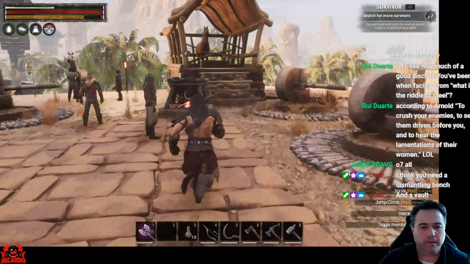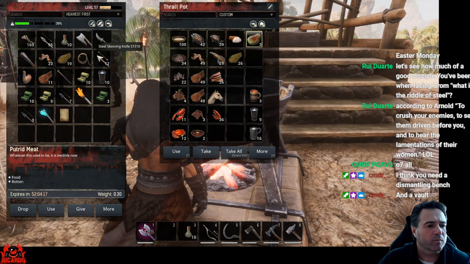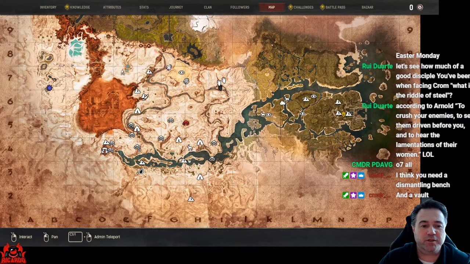Right, let's drop that up there. Right, back on with our exploration. So far, there hasn't been much exploration. We're on the southern aqueduct.